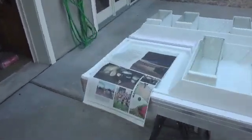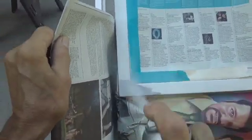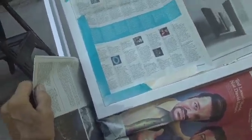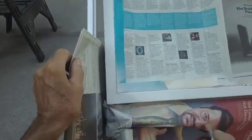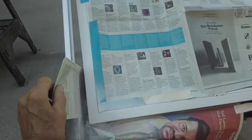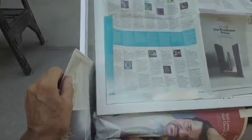Okay, so we don't want to get any paint on there, so let's get another piece of paper. Put this like this, and just a couple of light coats. Okay, let's let that dry. Clean out the nozzle.